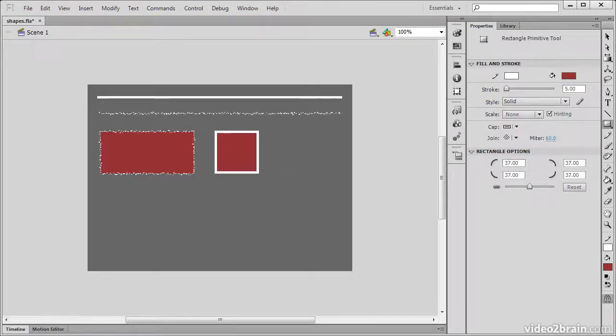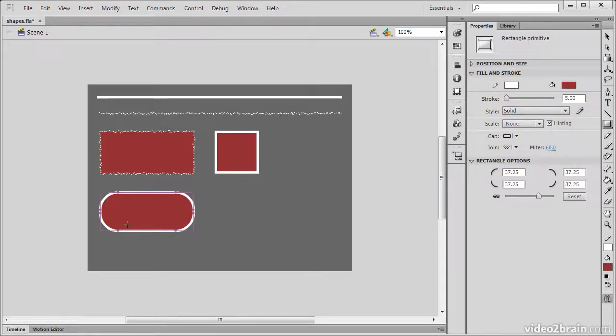So using this tool, I'm able to go in and do the same sorts of thing. So if I drag this out, click and drag, it creates this object for us. And the same settings apply as far as keyboard shortcuts. If I hold down Shift, it'll create a perfect 1-to-1 ratio for us. Now, of course, I chose a rectangle primitive, and it's creating what looks like a rounded rectangle and what's almost a circle here. The reason for that is that when you use a rectangle primitive, you have these rectangle options that allow you to adjust the radii of each of these corners.